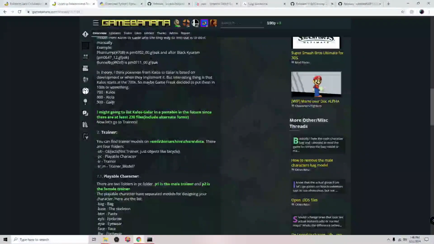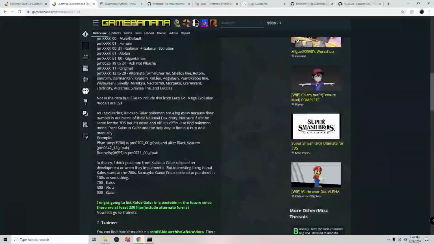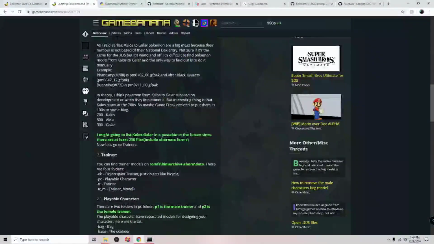You'll just have to sort through them and see which ones they are. There's no easy way to do it. You just have to open each GF pack up and see which one is which. Though he does say he's working on a list that actually tells you exactly which ones they all are, to make it a little bit easier on everybody looking for the specific files.